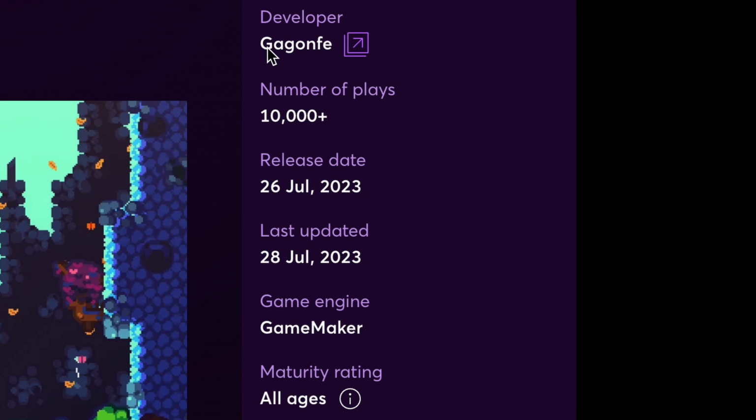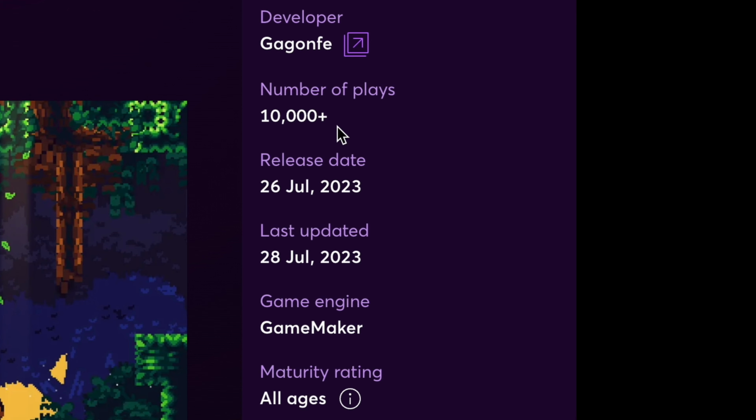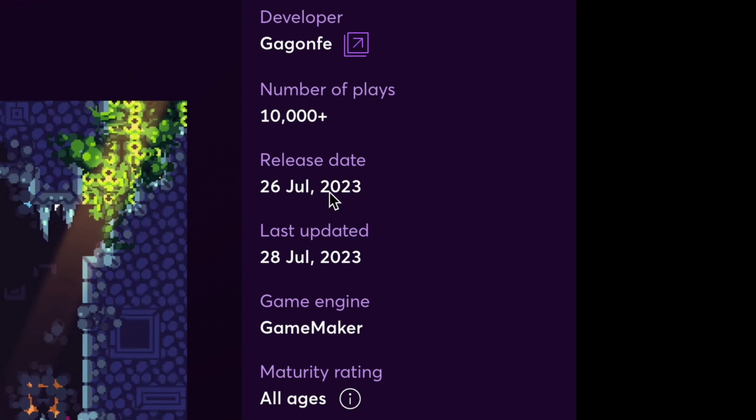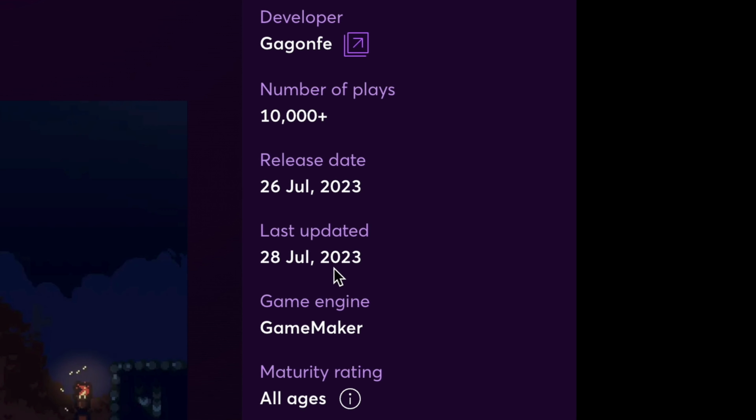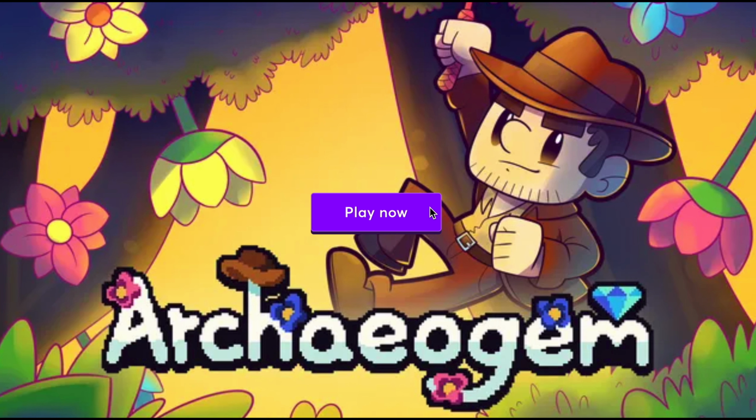And as you can see, it was developed by Gagunfei with 10,000 plus plays, created the 26th of July, 2023, and was last updated the 28th of July, 2023, using the Game Maker engine, and it's said to be playable for all ages. Okay, let's play the game then.